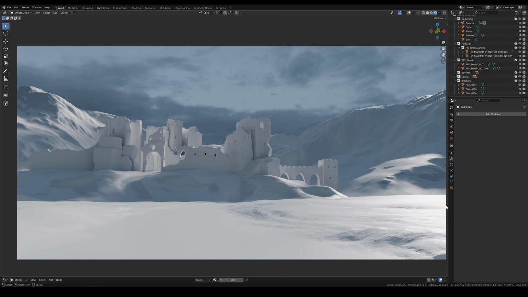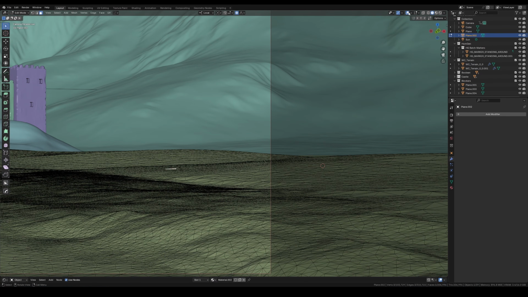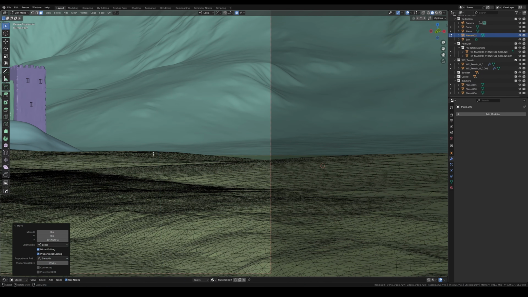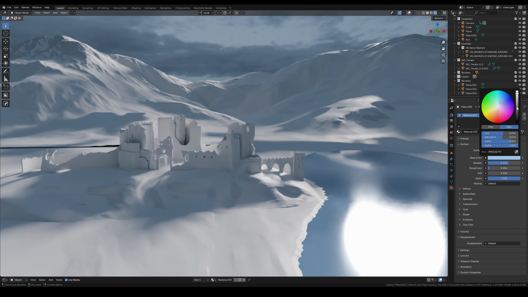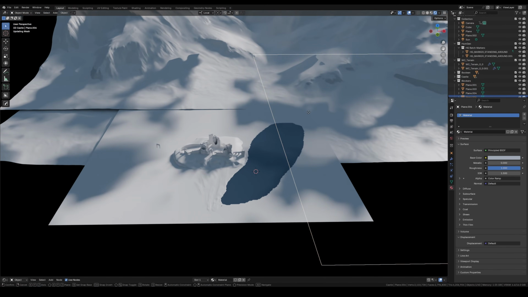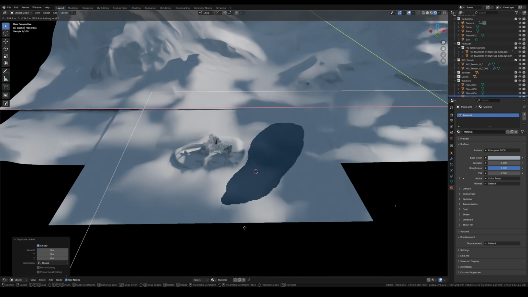The ruins look very organic. Using proportional editing, I push down this side of the mesh, create a lake. Also using proportional editing, I push down certain parts so that the lake is a little more visible. Give a very simple texture to the lake, just low roughness, high metallic, and just a little blue tone. I also tweak the shadows a bit more. I want more shadow in the foreground so that the viewer's eyes go towards the main ruins first.